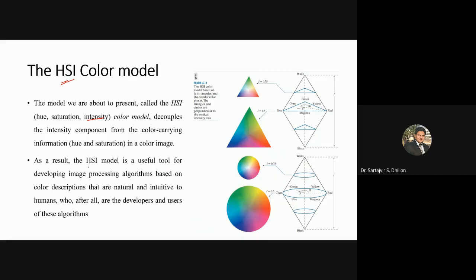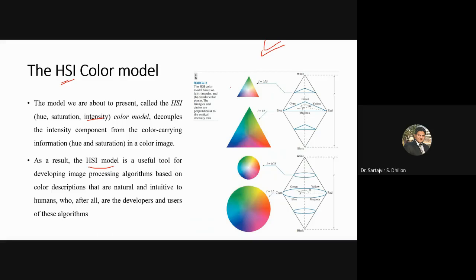As a result, the HSI model is a useful tool for developing image processing algorithms based on color descriptions that are naturally intuitive to humans, who are, after all, the developers and users of these algorithms.